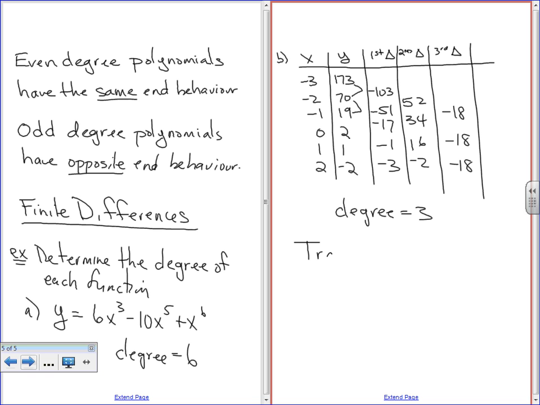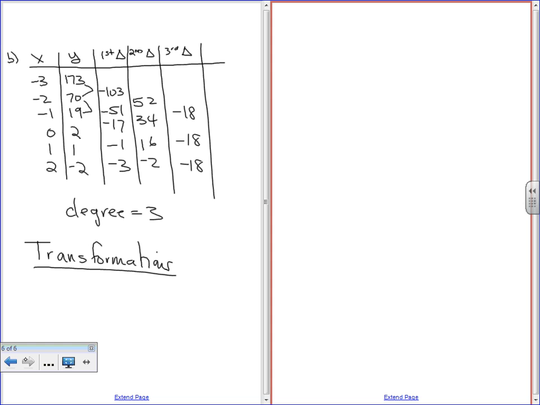The next thing that you need to know is transformations. Now, in this guide, the first guide, they have a lot of pages dedicated to transformations. Okay? What I'm going to go over here is what I expect you to know for the test. Transformations. I can take any function and I can put it through various transformations by adding numbers in front, inside, and at the end of the function.